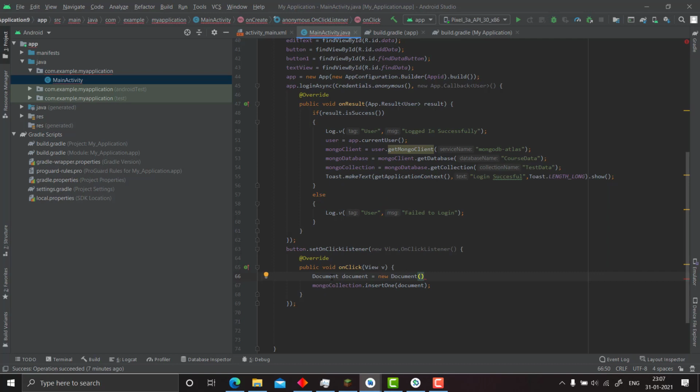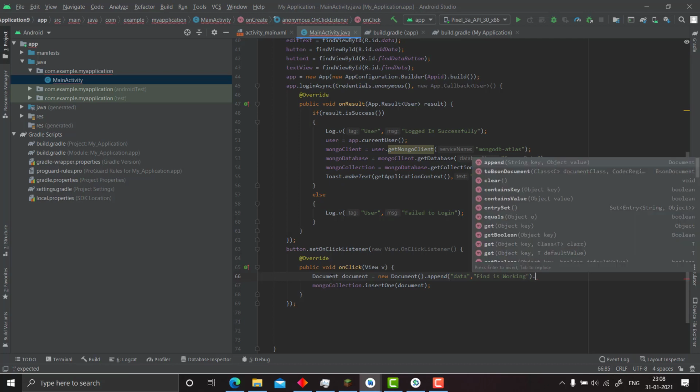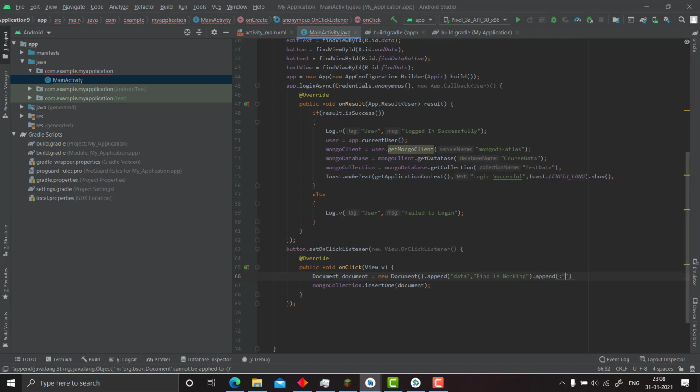By this we create a new document and we will append to it key data, comma, find is working, and we will append a unique ID to it. So .append my ID, comma, let's say it is 1234 for now. Okay, so this is a document.